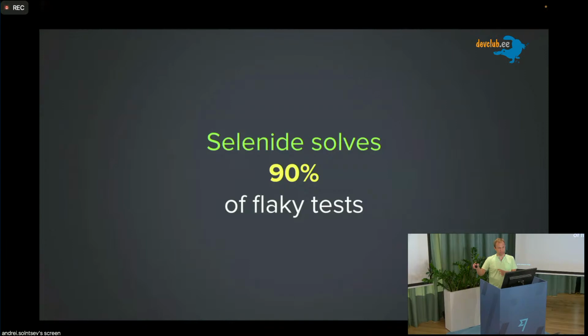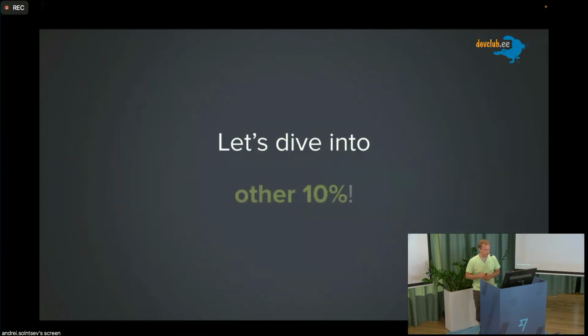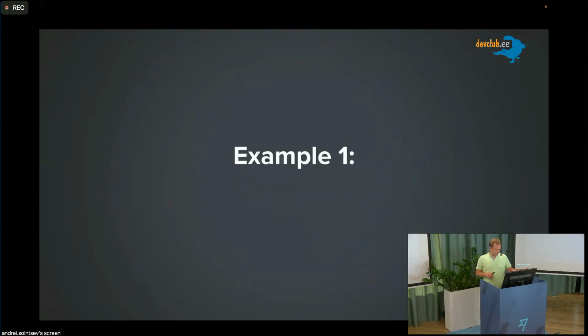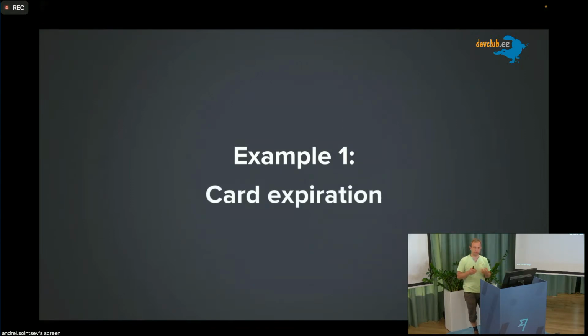But the most interesting part is the other 10%. These are really tricky flaky tests that are really interesting for me to investigate. My other examples are from this non-trivial part of flaky tests, which are really tricky. I guess I will have 5 examples. The first 2 are more technical, others are more entertaining, with video, with animations, clicking buttons, and so on. So the first one is more technical, but it's just an example of a flaky test.